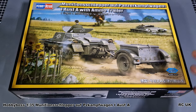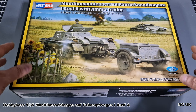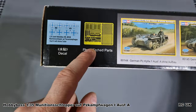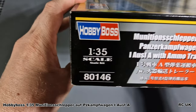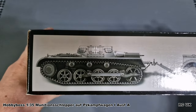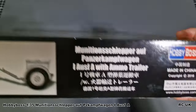It's a standard Hobby Boss box. I like their boxes because they're quite sturdy and well packaged — it's the same as Trumpeter. Standard Hobby Boss armor kit. On this side of the box we have markings, a little bit of photo etch, and a couple of advertisements for some earlier vehicles. Some warning symbols, 1:35 scale, kit number 80146. The scheme is all gray — early Panzer gray as they call it — should look pretty cool. It has a copyright of 2016 so the kit was probably released around that time.